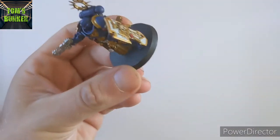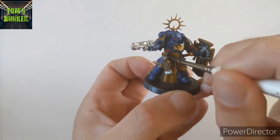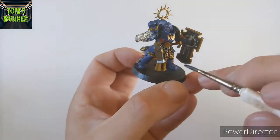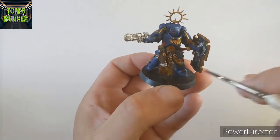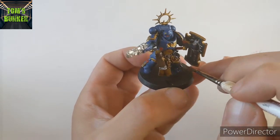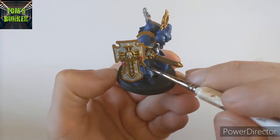And for battle ready, if you just want to get your models on the board, get those games in, great stuff. And don't be shy with this stuff, you know, let's get it on him, yeah, straight away. Can you see how it goes into those recesses? And it really sort of makes those colours pop, okay? And I'm just going to paint everything, yeah? Obviously, as the name suggests, it will darken everything down, which is what I want, okay? In there, in the greaves of his armour. It's going to go into all of the recesses, and it's just going to make this model pop, okay?